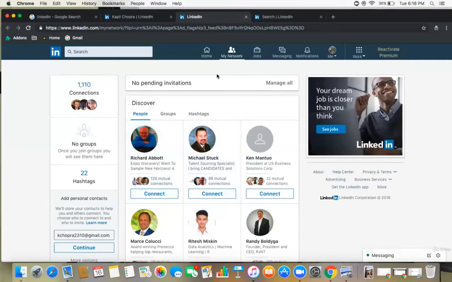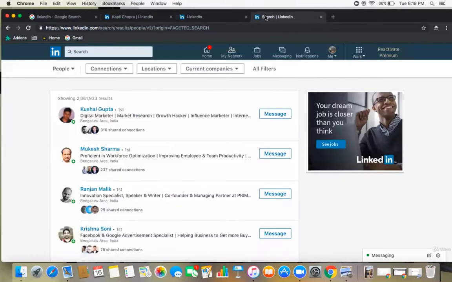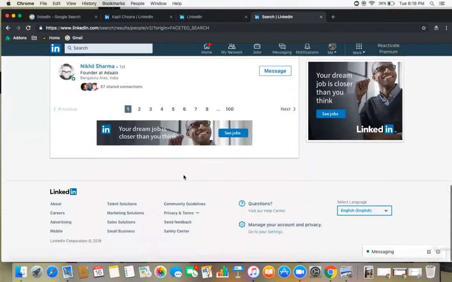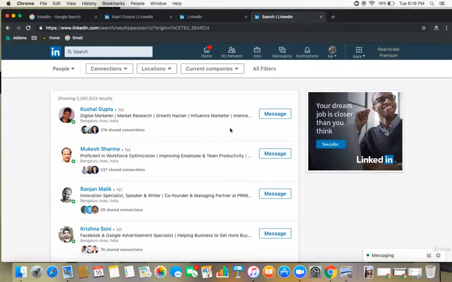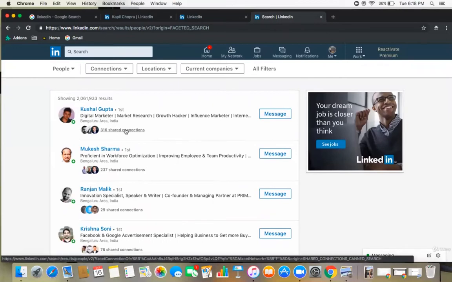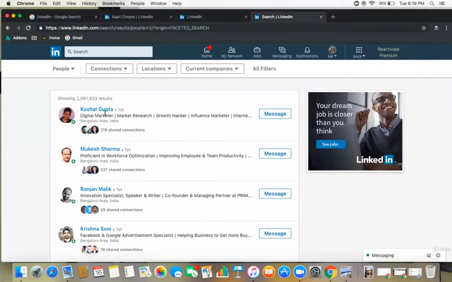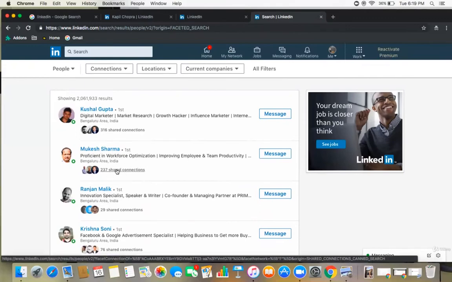You'll get more idea about what is going to happen once you go and search for people here. It will show you all the people who have been connected with you, just like this, and you can message them directly. But what you need to see is about 316 shared connections with this person, and with this person 237 shared connections.